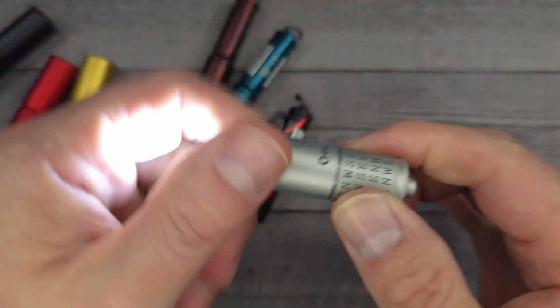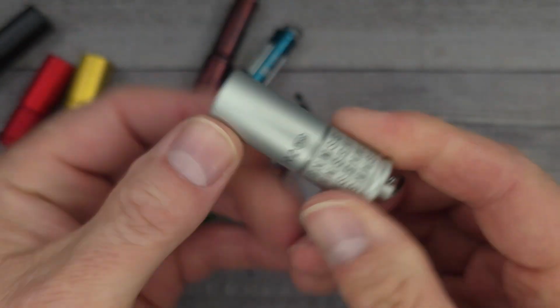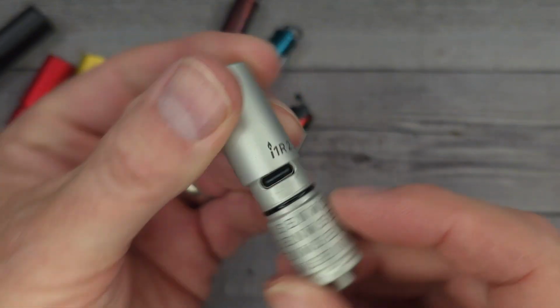You twist it for low, twist it again for high. It's that simple, and you twist it off. No buttons to worry about. And check this out. It comes with the recharging cord, and it's USB-C chargeable.